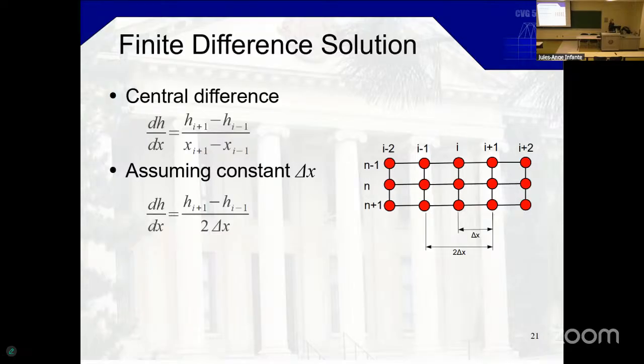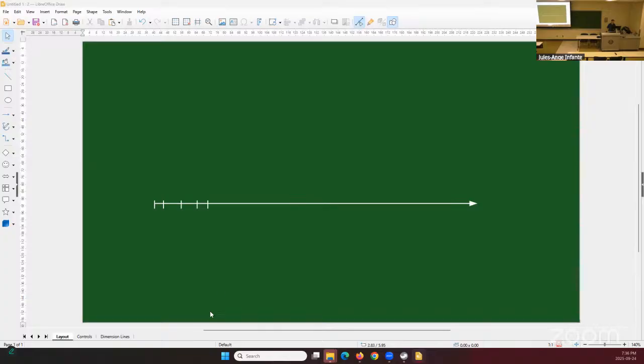Now, there are different ways of looking at it, either through the central difference. There are different ways you can represent your difference terms, right? We said the backward difference, the forward difference, or the central difference. Usually the central difference is more accurate. And let's see why that is.